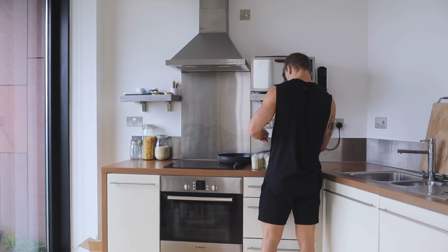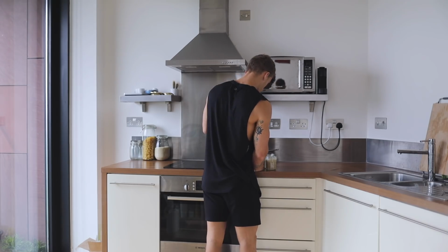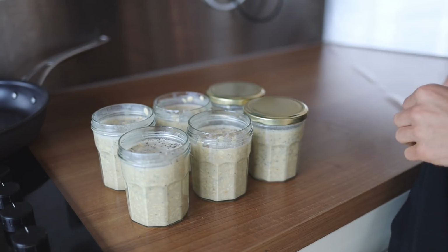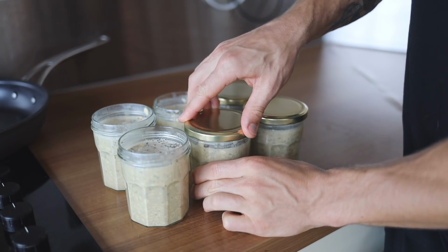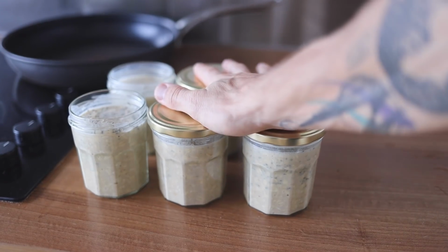Now, from what I've read, these should actually keep for up to about 5 days in the fridge, but I know people get weird about shit like that, so if it makes you feel better, just freeze them and then pull one out each night so it can thaw in time for the following morning.